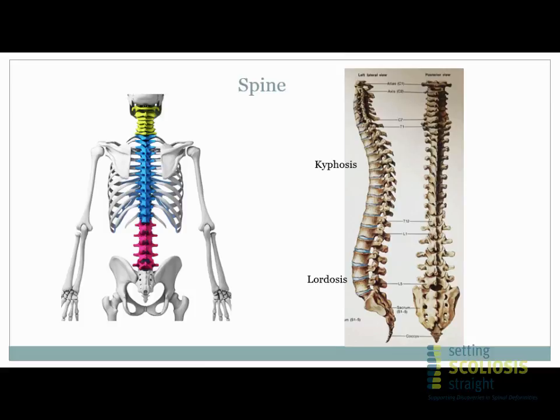Okay? So the language is fairly straightforward for spine. It's just the bodies, the pedicles, and the spinous processes is what you will hear us talk about, and the spinal cord. Okay? So very basic. Looking at a spine from the front, most people are straight. 10 degrees, maybe a little less. If you look at it from the side, people have what's called kyphosis here, which you can see on the pictures there. And then the sway back thing is called lordosis.